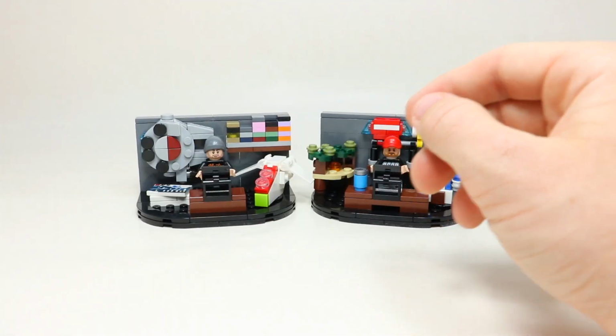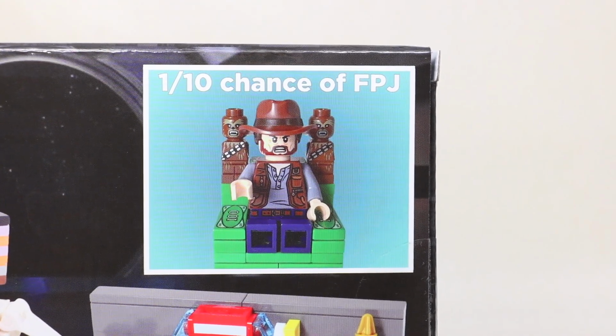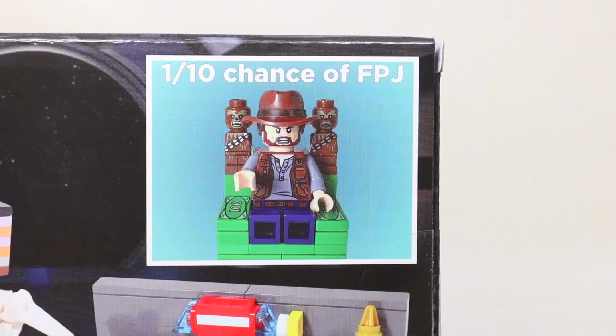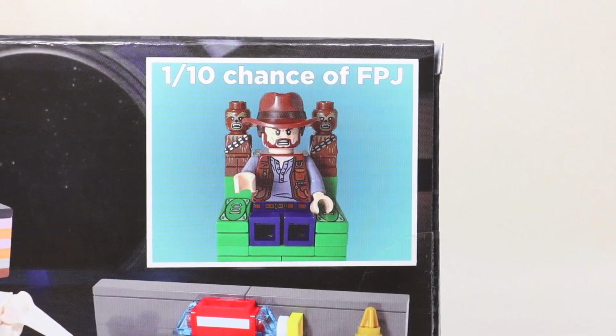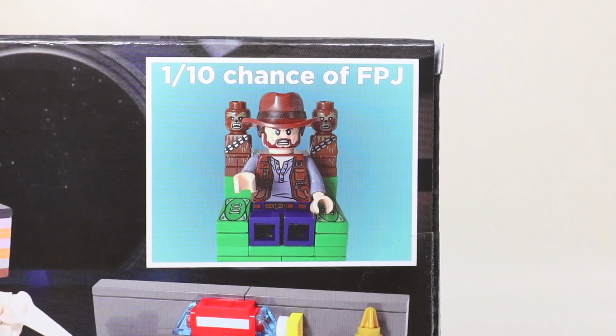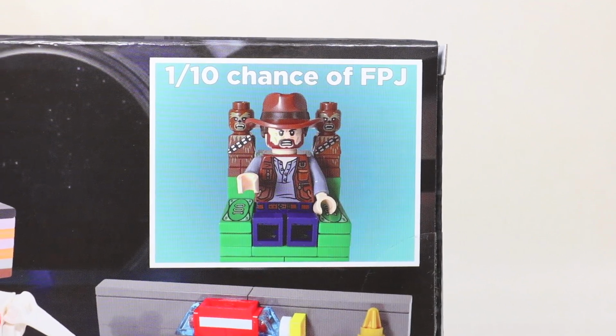So I love this card, and I'm going to hold this one near and dear, and I'm going to display it with the set. I believe if you purchased a few more, you actually got a 1x8 ACOB brick as well. And then if you purchased 10 of them, you got a guaranteed full price Jones. But if you didn't purchase 10, you still had a 1 in 10 chance of getting a full price Jones from any of the other sets available. So I unfortunately did not get a full price Jones, but I did get to watch Nicole from Girl Bricks a Lot pull one, so that was pretty cool to see and at least know that they're in there.